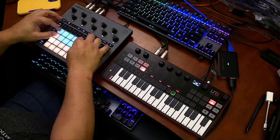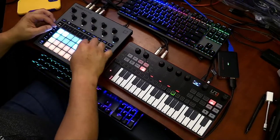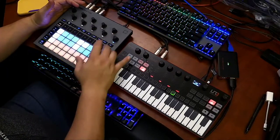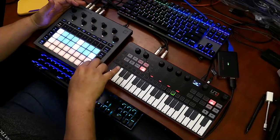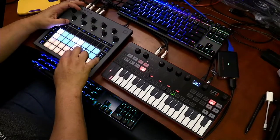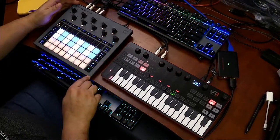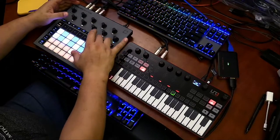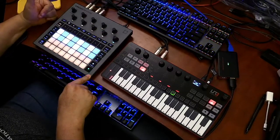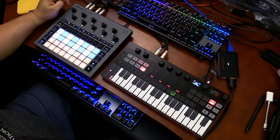All right, let's go right here. Boom. Let's find that hi-hat sound again. There we go, that'll work. Let's hit save again, just to be sure I don't lose it again. The biggest problem with this thing is there's no undo.